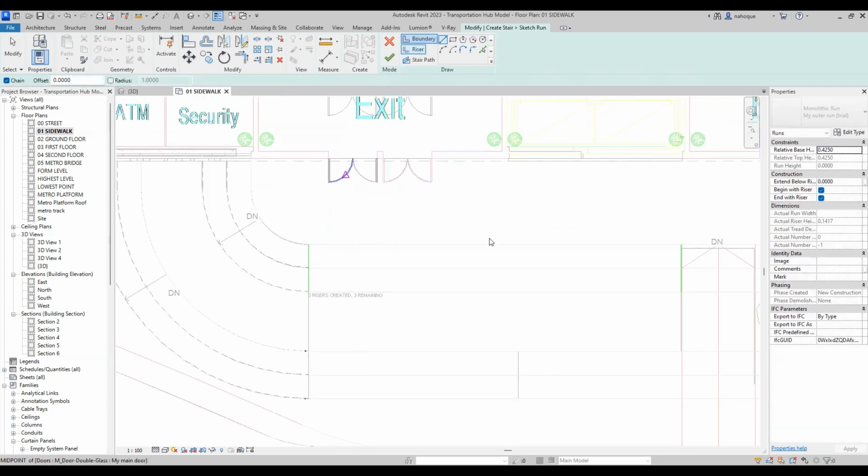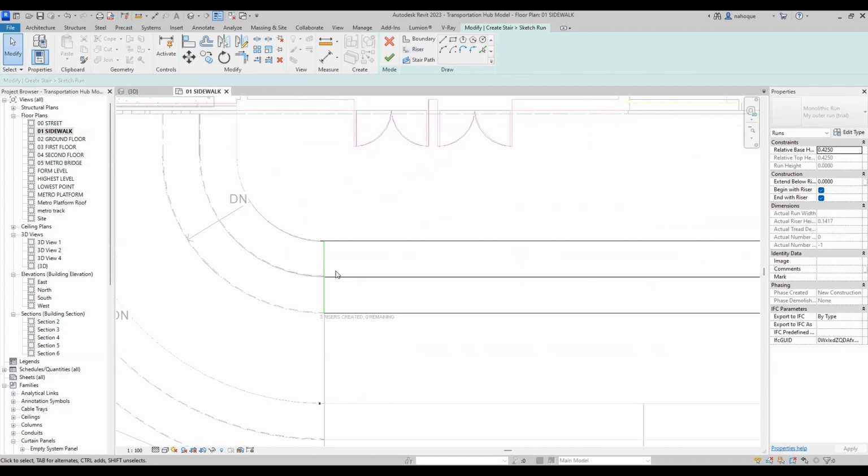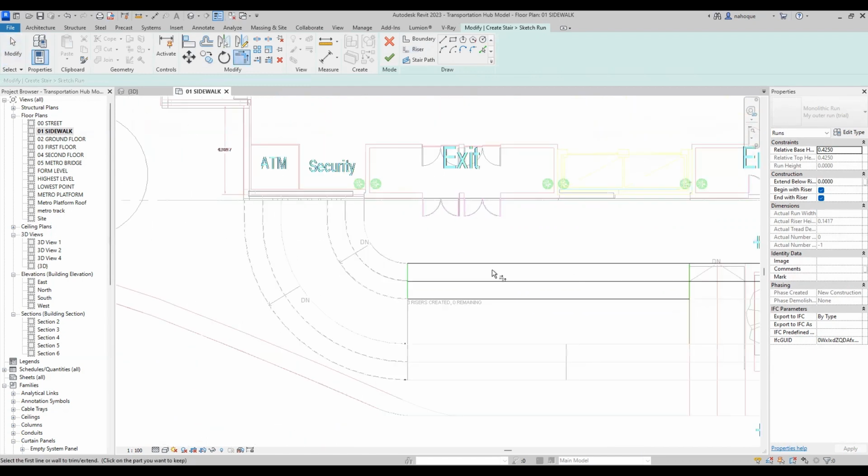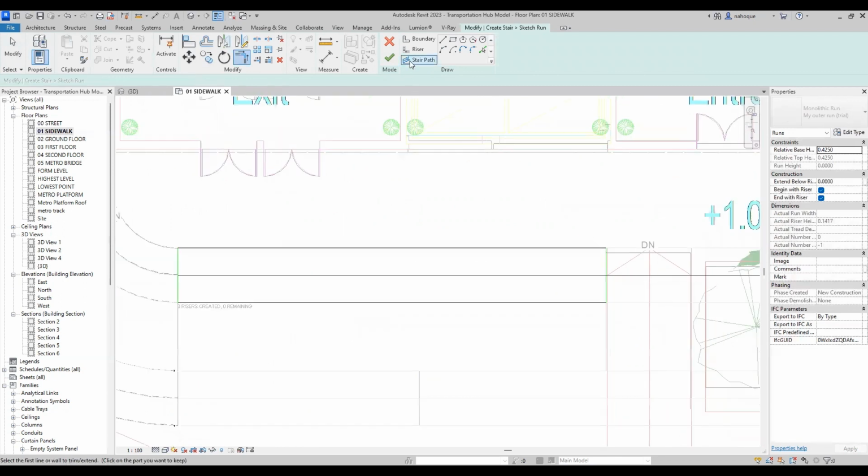And I'll take the riser and I will just choose pick 9 and pick 1. And I'll press TR so I don't get a warning. And I press on this and I just draw it.